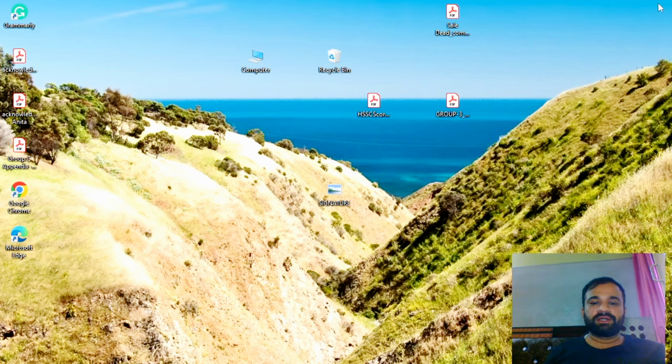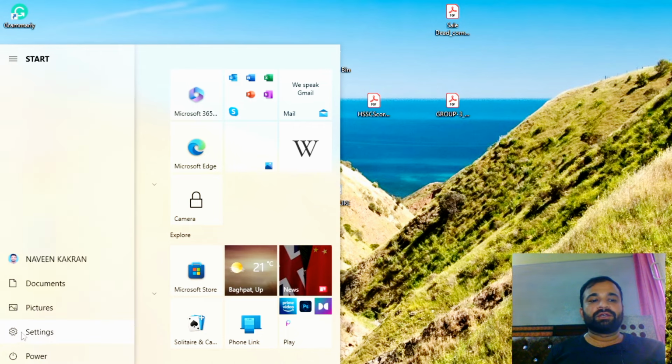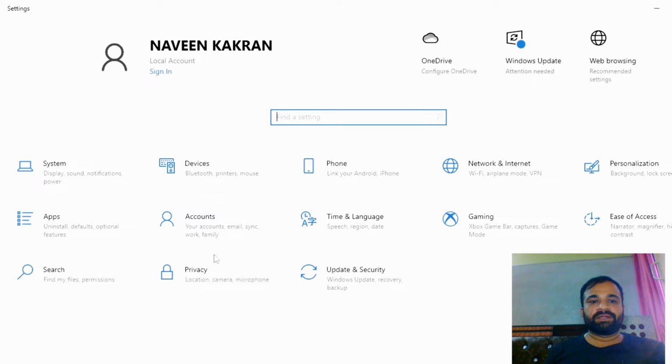So first of all, go to the start button. After that you can go to settings. Then here you can search for your camera.